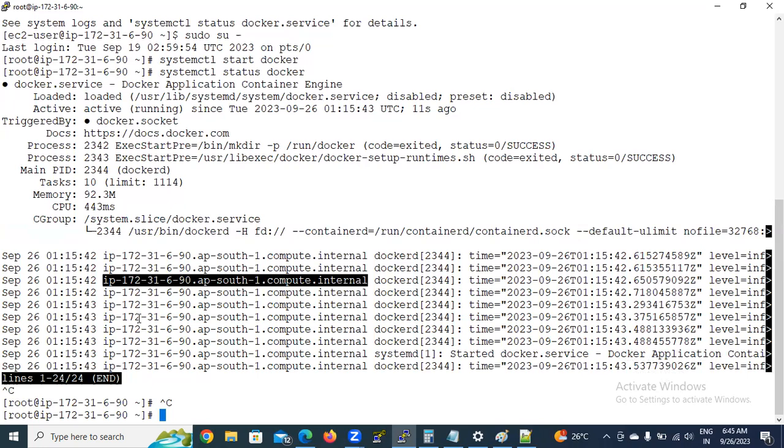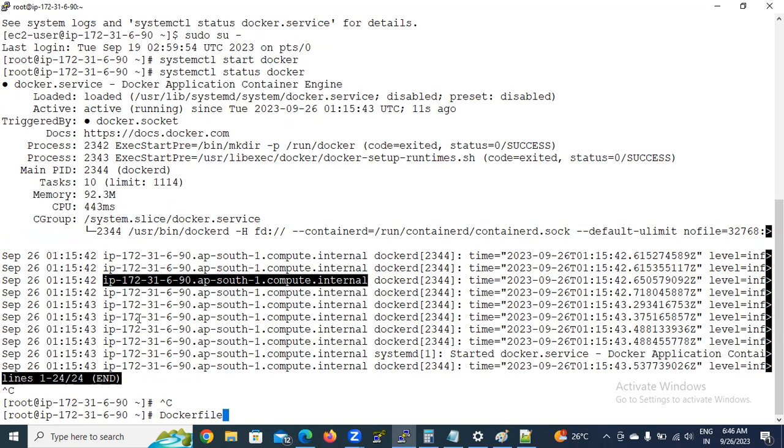So first of all, suppose I'm creating some custom image. So how do we have to start? We have to create a Dockerfile. The file name will be Dockerfile itself, without any extension. Okay.